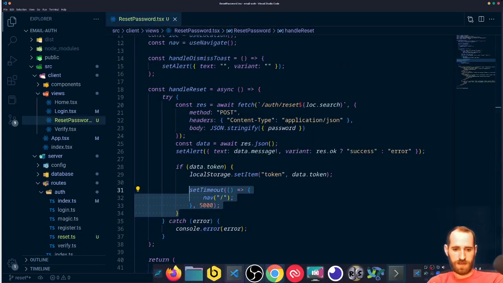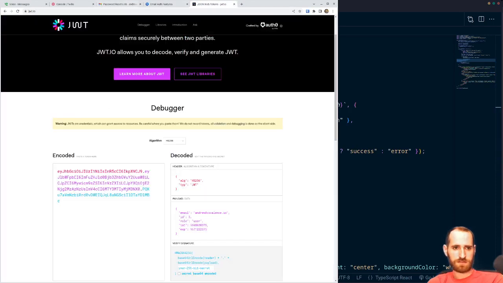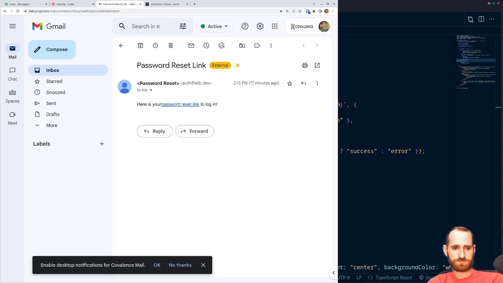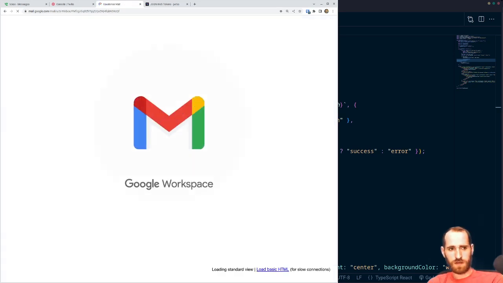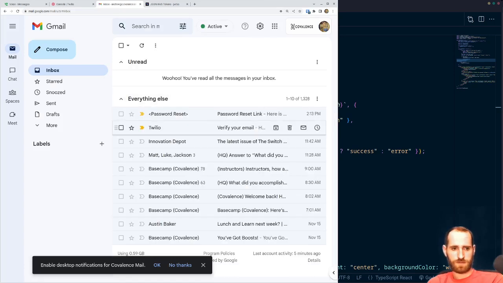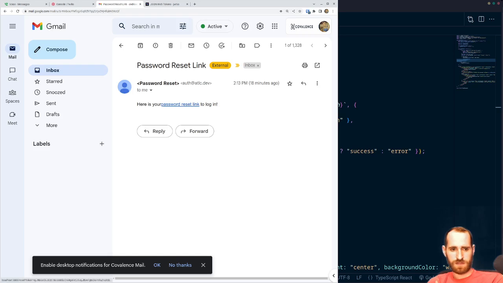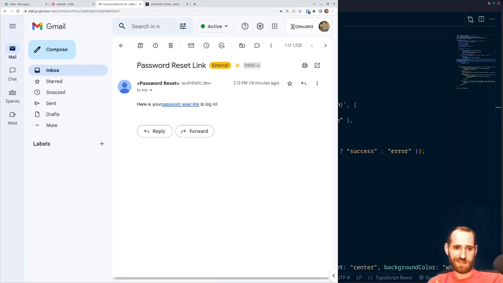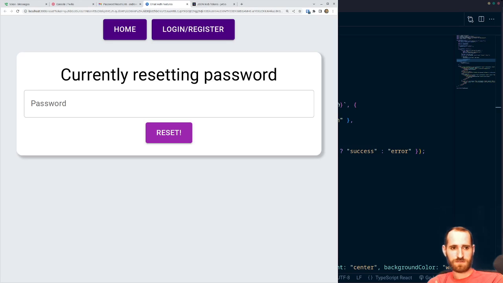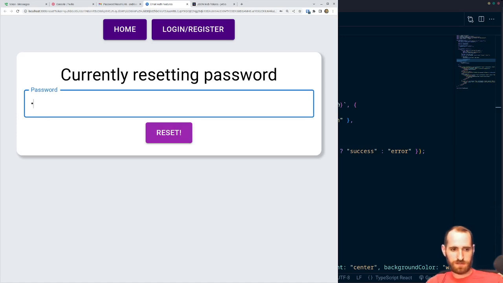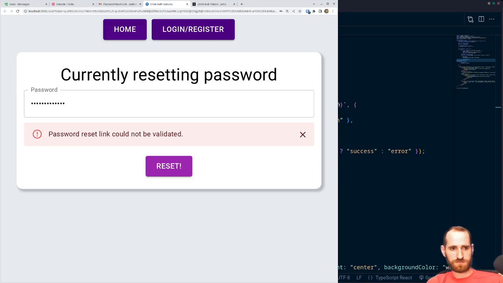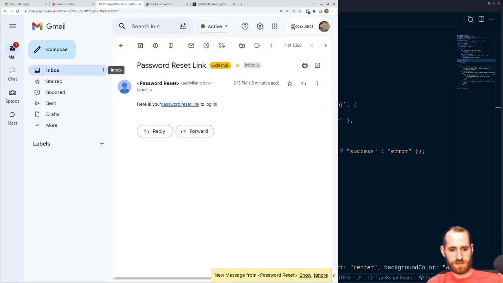So technically, if I go back to my email, let's see, this link is old. Let's see, if I go to my inbox, password reset, it's the only thing in there. Text is garbage. We could probably fix that a little bit. But I click this, it's expired. And crud. So we're only doing the validation when I actually like post, so it's going to bounce that back and it should automatically resend it.